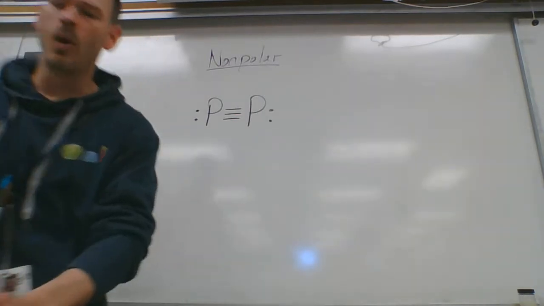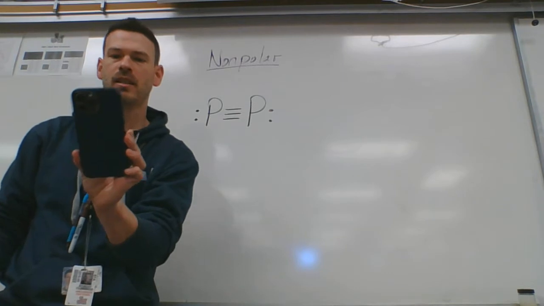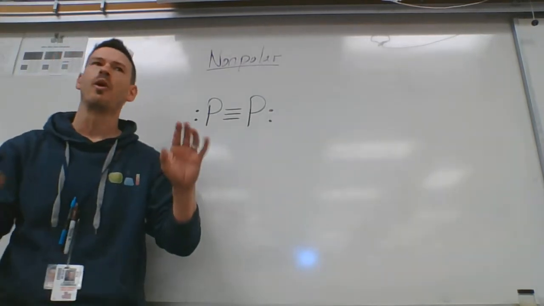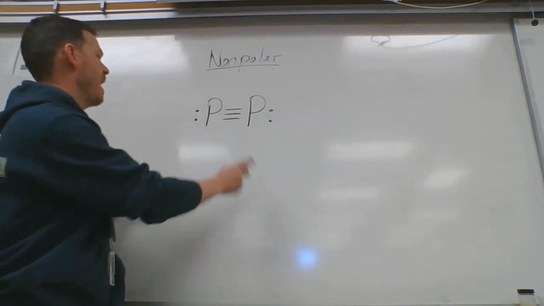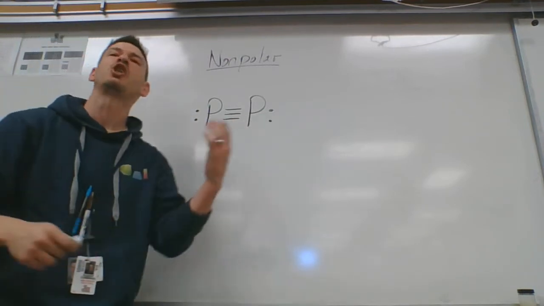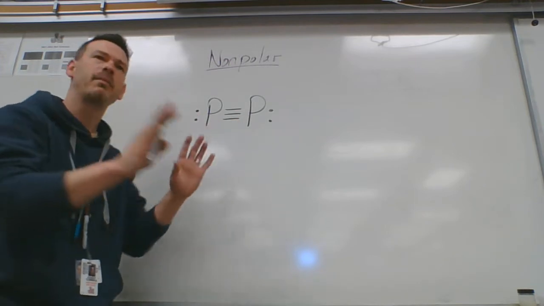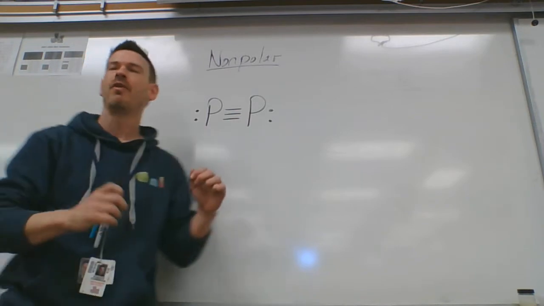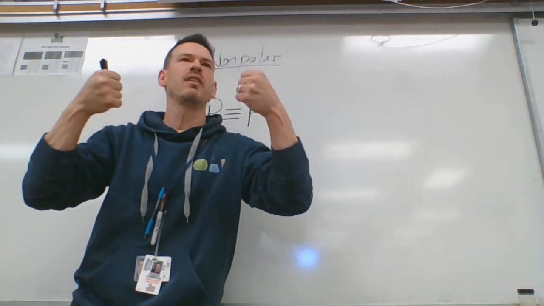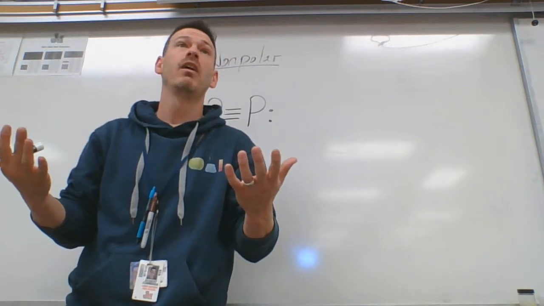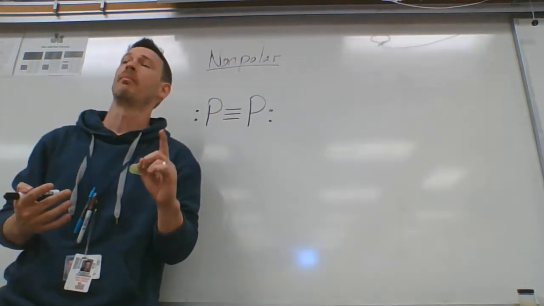There are 2 good ways to look at this and know that it's nonpolar. All right, I've already trained you on this, but let's go through it. One way is the fact that it's an item that is bonded to itself. Now remember, that bond is intramolecular, so I'm not talking about IMF. But if the item is bonded to a copy of itself, then there's no pull of electrons because they're going to pull the exact same because they are the exact same. All right, so that's one way to tell that it's nonpolar.